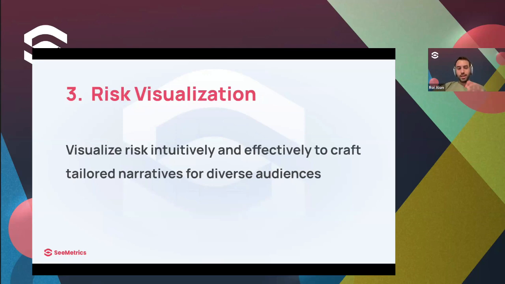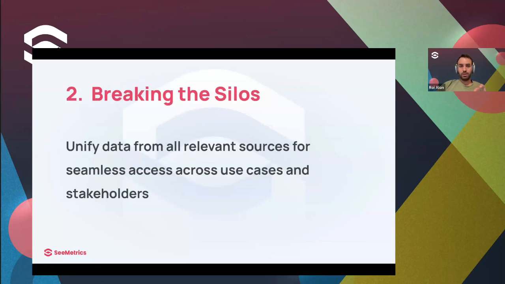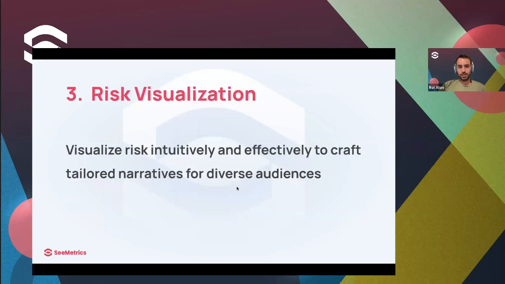The third item is to visualize them. Let's say we have a focus, we align on what is the risk, and we found a way to unify the data from all the relevant sources. By the way, one thing that is dramatically important here in the silos is to be able also to correlate data between sources. This is mainly important for the impact part. If we want to know the impact, we must be able to leverage, let's say, how we manage our assets or users in our CMDB. Let's say in the CMDB there is a mapping between business applications, or maybe in a risk register we have a mapping between a risk and an asset. We need to make sure this drill down works everywhere for the people that are managing the vulnerabilities and the users. It needs to be correlated.